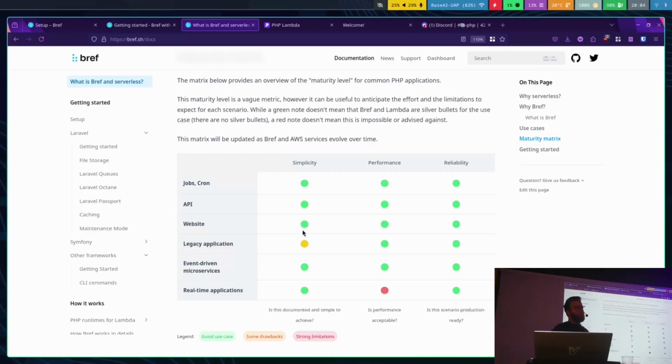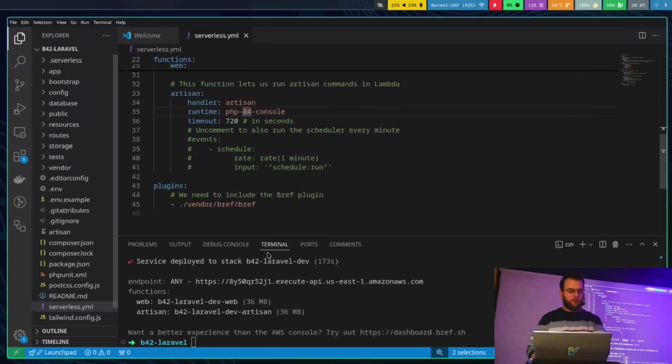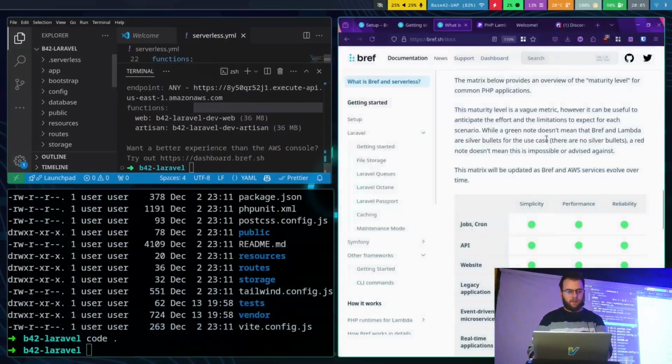But for event-driven microservices, it's going to basically make your life very, very easy, because you don't have to care about how many, let's say, events I can process with my application, because you have all of Jeff's machines to do your bidding. And for real-time applications, it's fine, it can work. API Gateway has support for that via WebSockets and stuff like that, but it's not what it was meant to do. And PHP itself isn't really the best candidate to do real-time applications, but still.